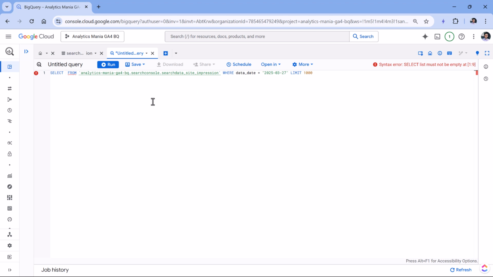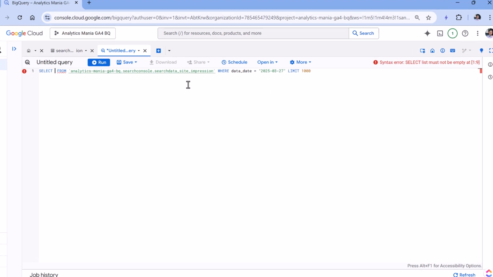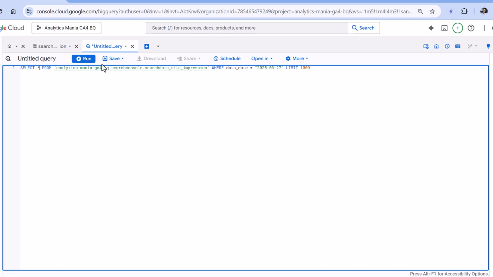And here you can see that you can select certain columns or keys in your table. Then this is the source from where you will be picking the data, and then you can add some additional filters. For example, by default, it suggests to select the current date. But keep in mind that Search Console data appears with a 2-day delay. Therefore, if I try to query this particular date, I would not get any results because today's data is still missing. So to start with very, very basic stuff, we can enter an asterisk, which means anything.